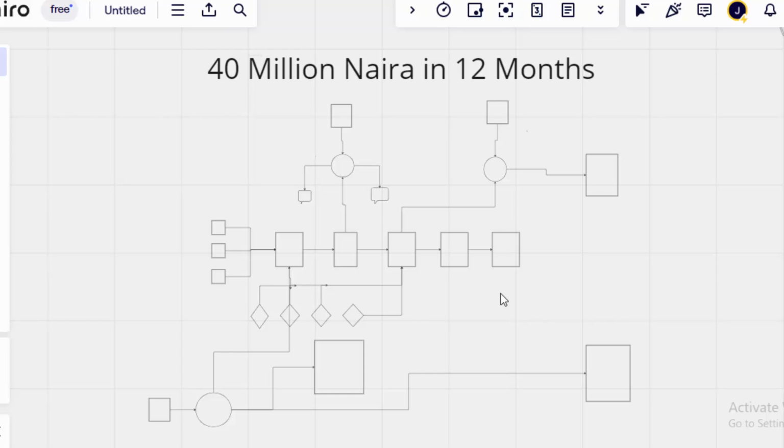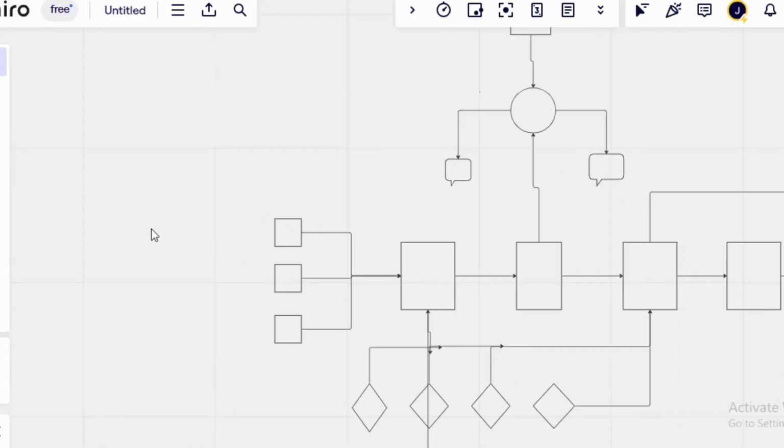All right, so this funnel, this entire structure you see on the screen now, might look like a lot, but this is the exact funnel that brought in over 40 million in 12 months, and it went on to do over 12 in 4 months. All right, and of course I'm going to be explaining everything that you see on the screen right now for you. Okay, so let's get to it.